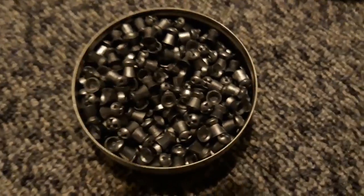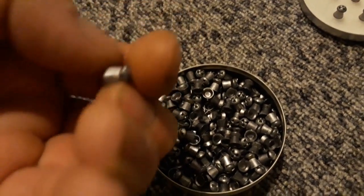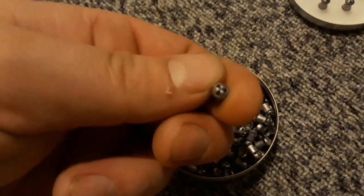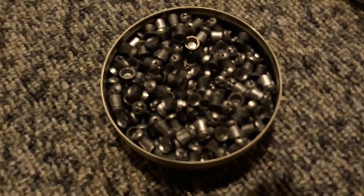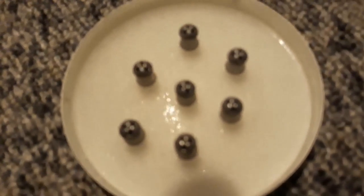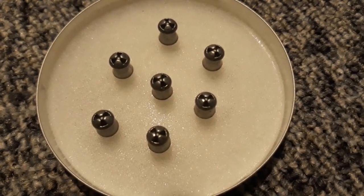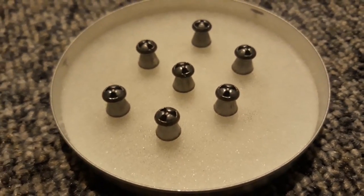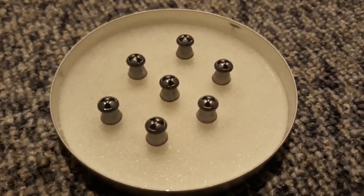Okay, so there's the pellets. They are very much like the JSB Exacts, but they've got a little design in the top which looks a little bit like a radioactive warning sign, and then in the middle of that there is actually a support pin. I'm not the king of focus, but we'll try and get some close up of these ones stood up. See if my camera will focus. There we go. Okay, so there's a little bit of a support in the middle, and then there's 3 fragmentable parts in there. They're a Diablo design, and they're pretty much the same as an Exact Diablo.